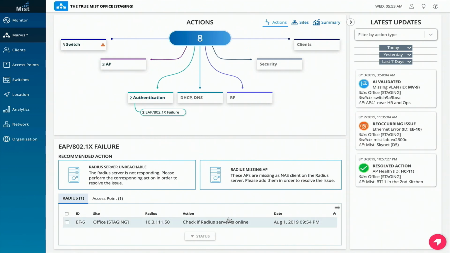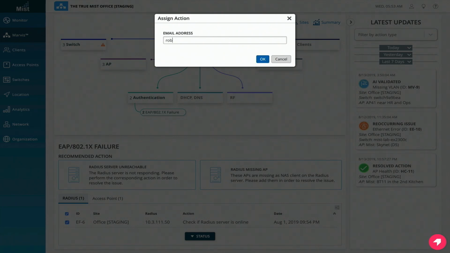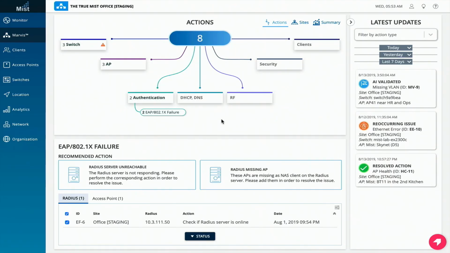We could say, on that Radius server, either the server is unresponsive, or you need to add this AP as a Radius client to it. Whatever it is, you could say, I'm going to assign this to Rob at Mist, and Rob, please take care of this on the Radius config side. So you can start to do a full workflow on this, fully integrated with northbound systems.